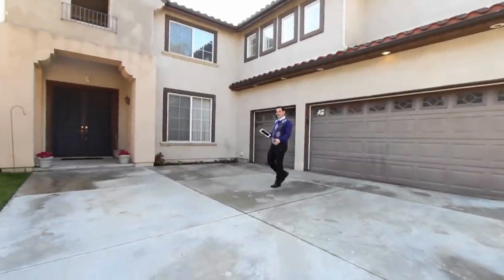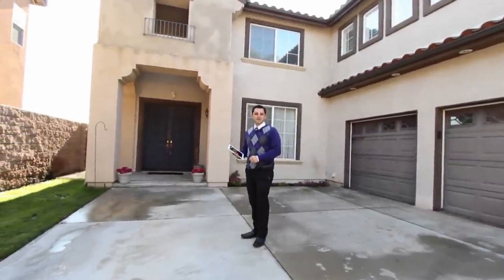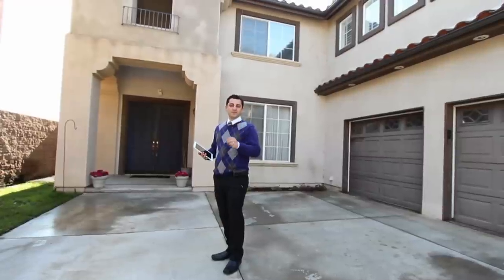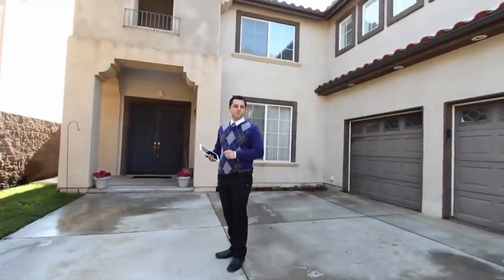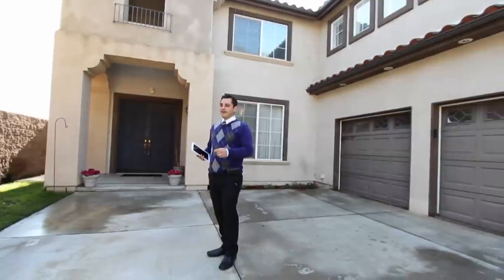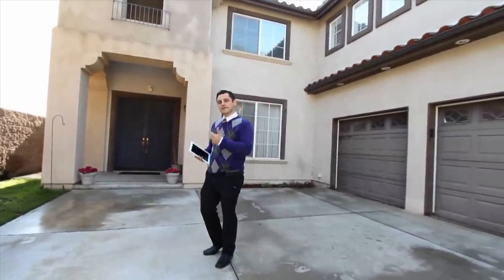What can you buy with $11,000? A down payment on this wonderful new home that we just listed. Welcome to 13581 Pine Up Path in the city of Eastville, California. This home features three bedrooms, two and a half bathrooms, 2,667 square feet on a 6,500 square foot lot. Features three car attached garage, a double door entry, wonderful dining room, family room, vaulted ceilings. All this at $315,000. Let's go take a look.